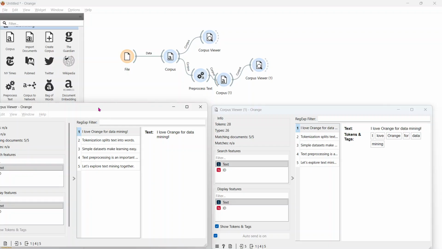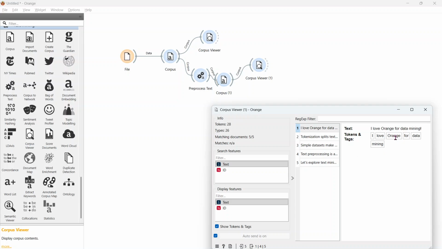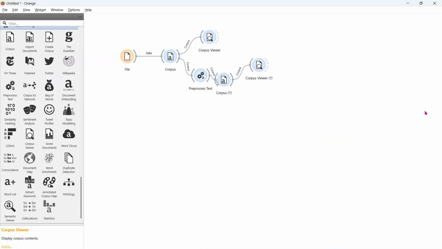Now, the first one, it won't even let you show that because you haven't done any pre-processing, so just be careful about that. The first time I did this, it took me a while to figure that out, and I was like, it's not doing anything. Yeah, it is. Okay. So you can see now the text is tokenized. Okay, cool. So let's go back into the slides.